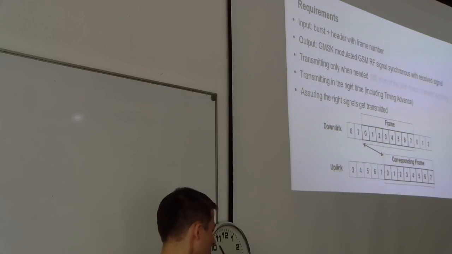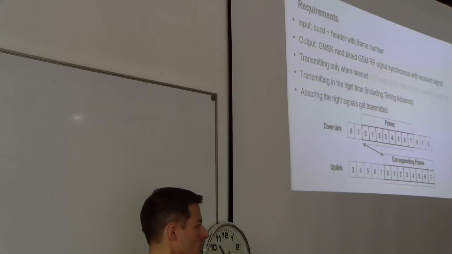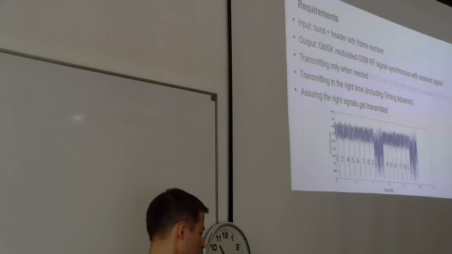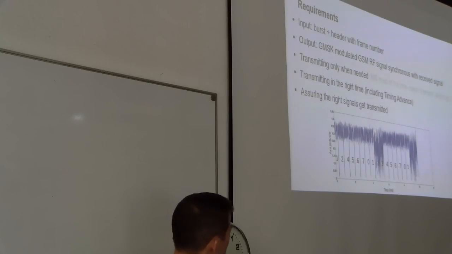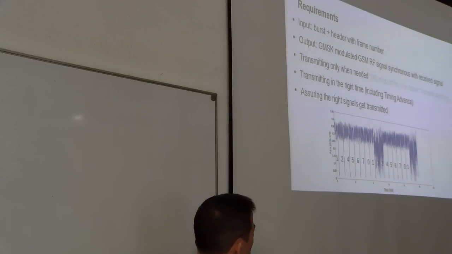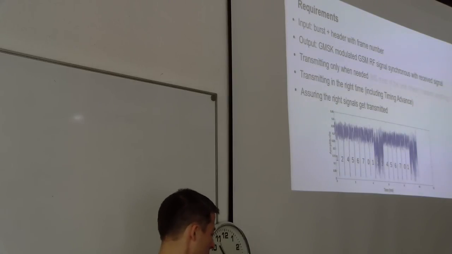At the output, we wanted to get a GMSK modulated RF signal that is synchronized with the received signal. What we also had to do was ensure the signal that we are transmitting is not corrupted in some way, that it looks like a GSM signal. At this moment, we didn't have the ambition to implement frequency hopping. We wanted it to work on a single frequency. So this is the signal that we wanted to get, maybe besides this 8-PSK modulated part in the middle. This is the envelope of the signal.